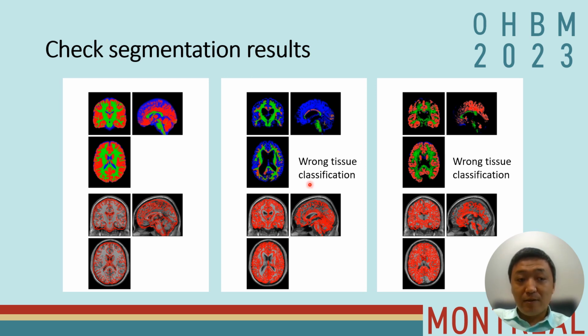For example, in the middle subject, you can see that there's no gray matter tissue classified, which is supposed to be red. Most of the regions were classified as CSF. And on the right side, you can see that there were missing tissues at the back of the brain, and also there's no classification of the CSF regions. It's noteworthy that these quality issues are difficult to spot on the raw anatomical images. So it is very helpful to show this segmented image to spot those quality issues.